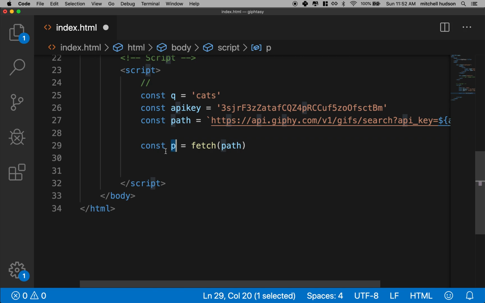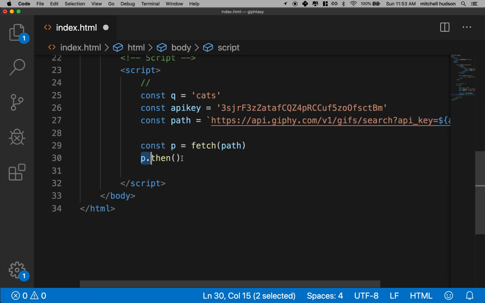This is an object that can be in one of three states. It can be pending, which means we're still waiting for a response from wherever we requested it from. It can be resolved, which means we got the response and everything was okay. Or it can be rejected, like we made a request to the internet and then something went wrong and it failed. So we've got three states: pending, resolved, or rejected. And what you do with a promise is you say promise.then. So we're saying, hey, promise, and then do this.